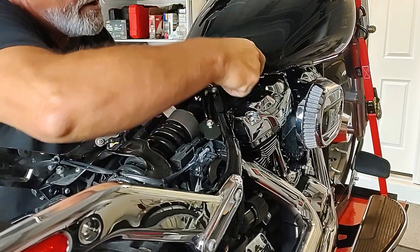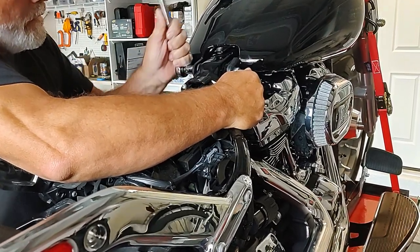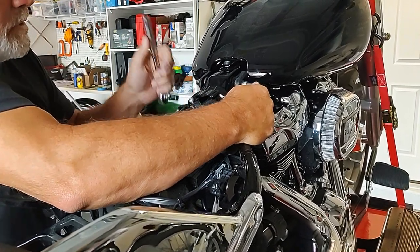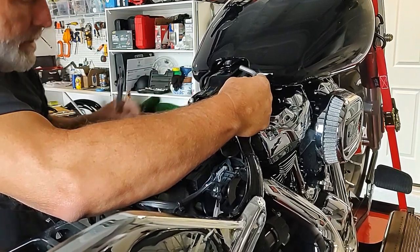They use so much Loctite, I think. I guess it makes sense because of all the vibration. And you say it was the white Loctite? It looked like it was the white Loctite, but I'm not sure. And you ran into more difficulty taking the front fender off than you did the back fender. Exactly.